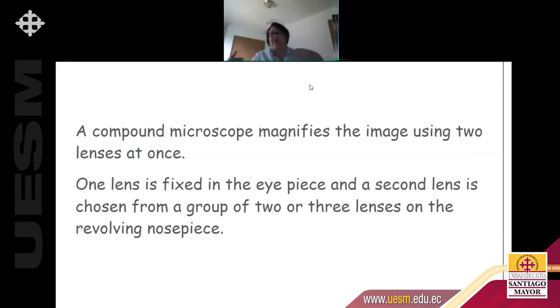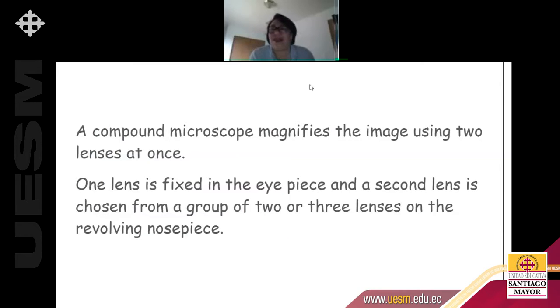So the compound microscope, that is the common microscope, the one that we can go and buy because they are not very expensive. They are in the range of price that anyone can buy. They magnify the image using two lenses at the same time. Okay. One lens is fixed in the eyepiece. We're going to see the image of the microscope and we're going to recognize the parts.